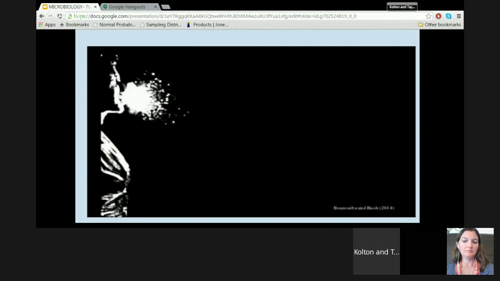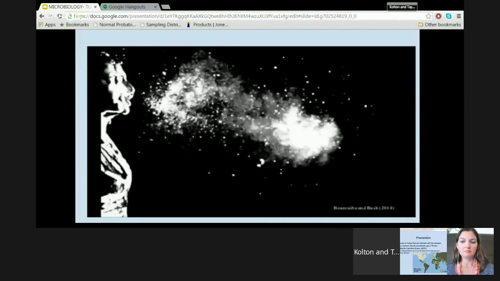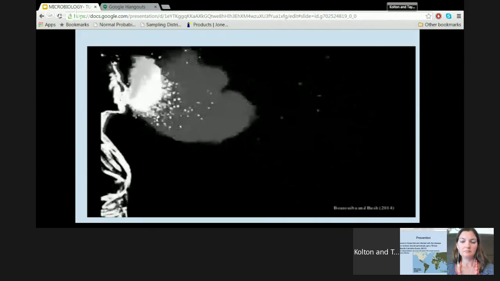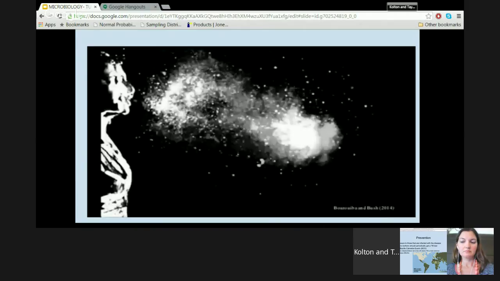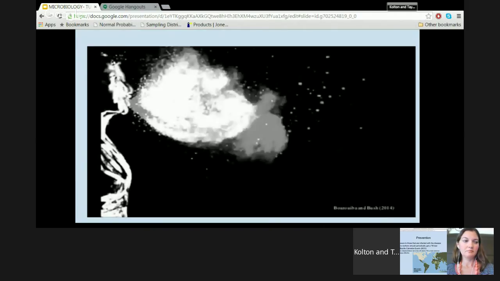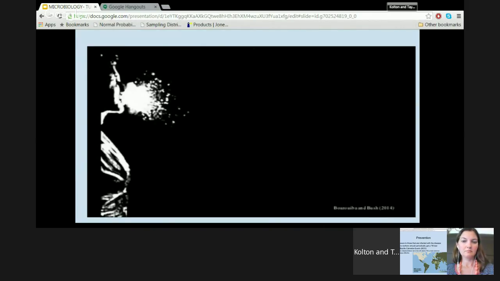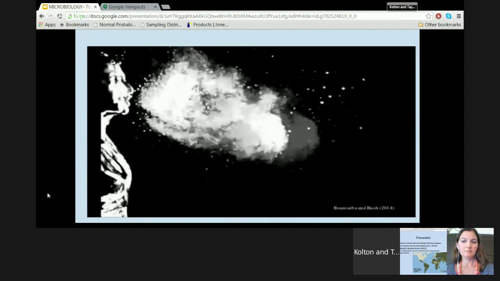This shows the movement of airborne droplets. As you can see, they travel quite a bit. You can often feel the droplets of water when someone nearby sneezes. However, there is so much more to this cough or sneeze than the eye sees. Everyone who has come in contact with these droplets may have contracted TB.